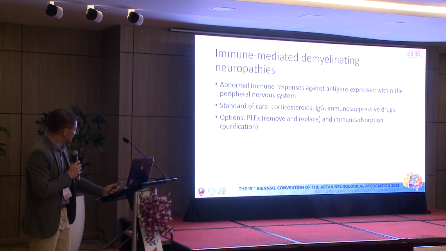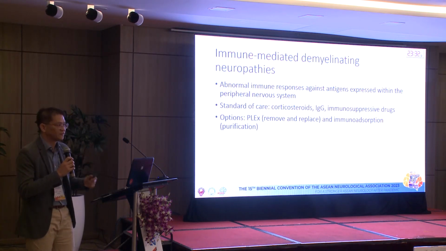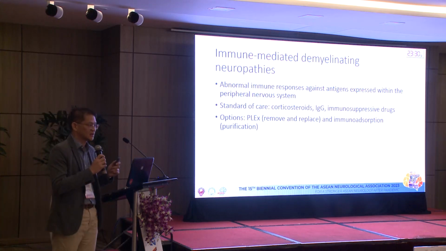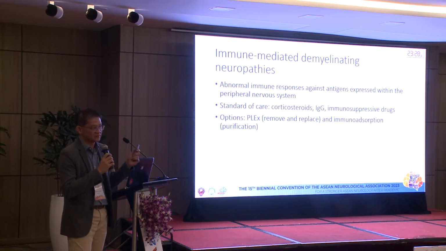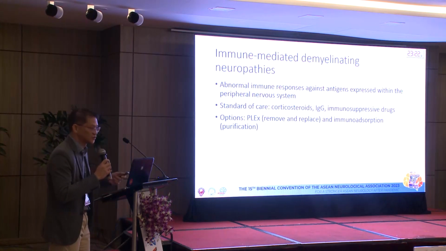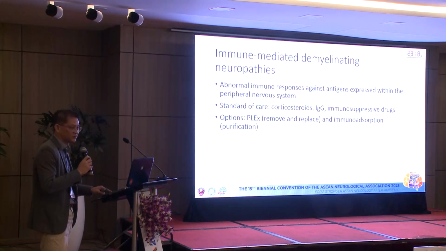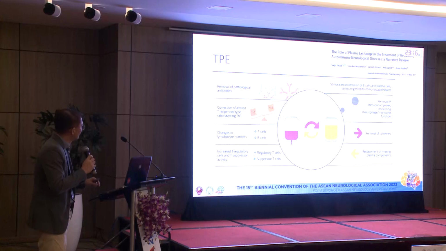And of course, you have the option of using plasma exchange, where you remove the serum that contains abnormal antibody and replace it with donor serum. And also the option of immunoabsorption, where you do more purification work in terms of getting rid of the abnormal antibody in the serum.